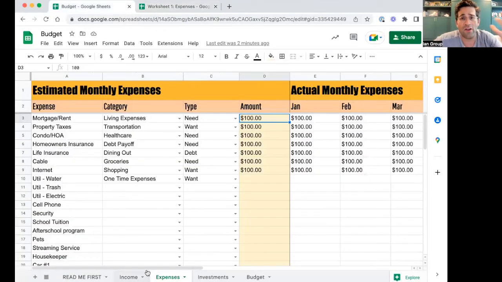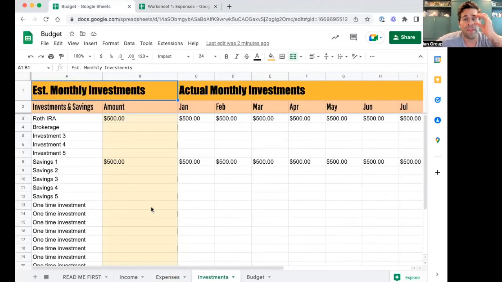So once you've got your income and your expenses, the last piece to input are your investments. And this is where you're going to get to put in post-tax investments. Don't worry about pre-tax. I've got a special place for that on the next tab in your budget. But all of your post-tax investments, you can put in here: Roth IRA, brokerage, even savings, emergency funds, anything. Put it in here as an estimated amount, and assuming that those amounts don't change, then it will automatically input those for each month.